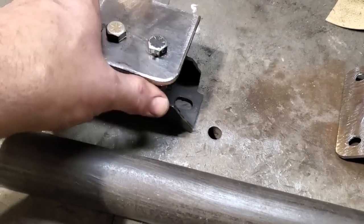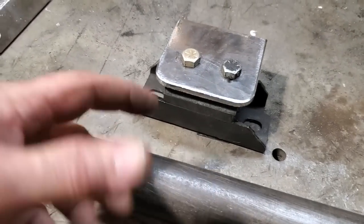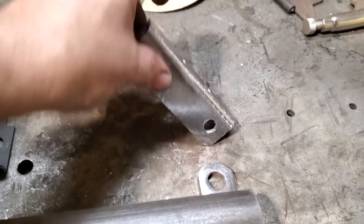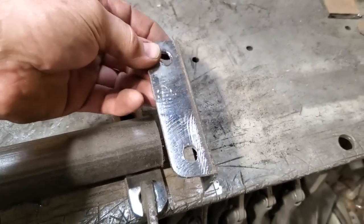I'll bolt this back on the engine, and I'll fit this in the car. And then I'll just tack weld it on, take it off, and brace it all up and do whatever I got to do with it. I picked up a couple of pieces, a little scrap piece of angle iron. They're going to be mounted to the frame rail like so.